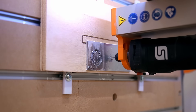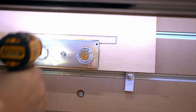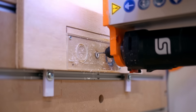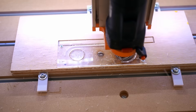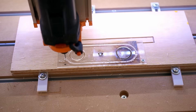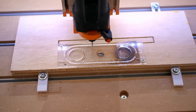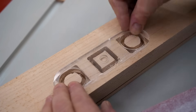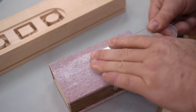The front of the amp is mostly made from wood, but there's also a bezel that goes around the meters and the power switch, and I thought I would make that from aluminum. So I put that on the CNC as well, but I didn't have much success — I was using the wrong settings. Then I said to myself, you don't need to make this from aluminum; you can make it from plastic because you're going to paint it black anyway. This is 1 and 1/8 inch plexiglass, and it cuts a lot cleaner than the aluminum. There's some fine tuning to make it fit perfectly in the opening, and I also need to sand it down a bit so that it's completely flush with the surface.